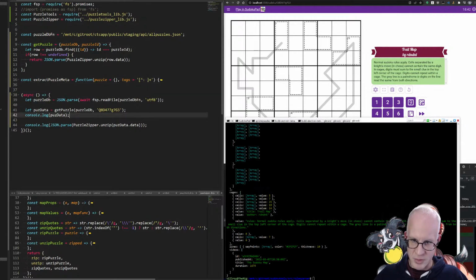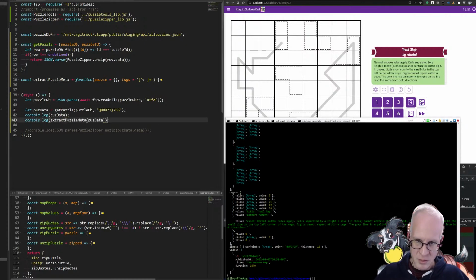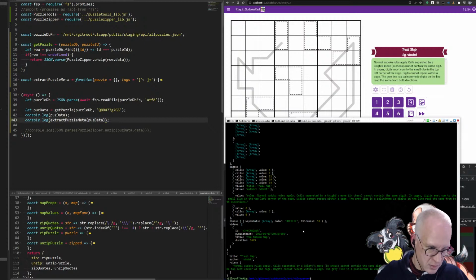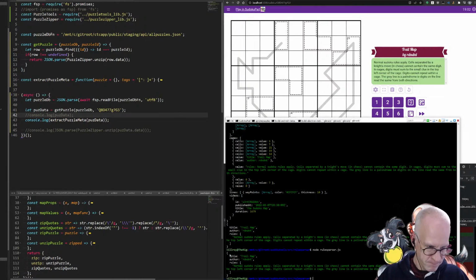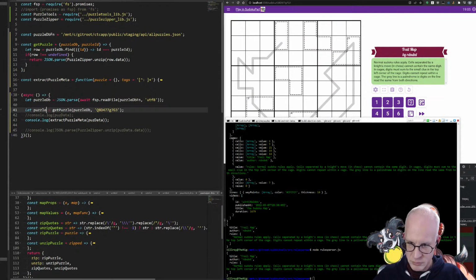So get puzzle should now be the result of this. Exactly. And then extract puzzle data, here we go. All right, so that gets us the metadata, and that gives us an array of rules. And probably what we want to do is join them together. So extract metadata, and then we get the rules. All right.